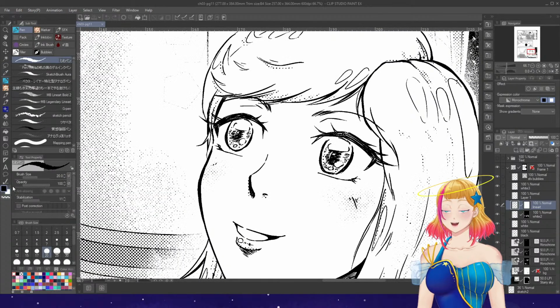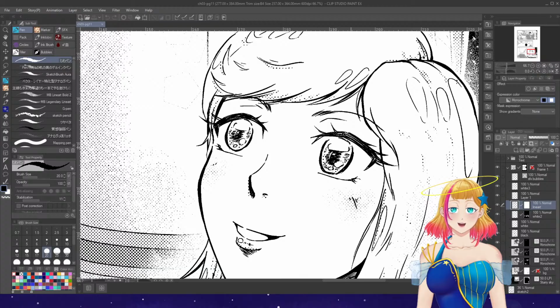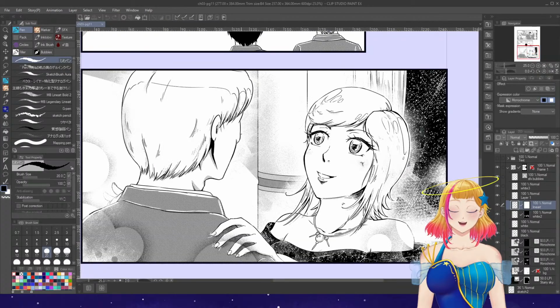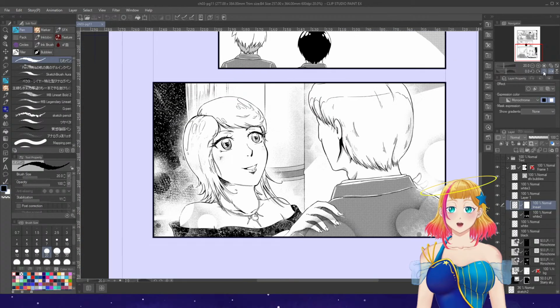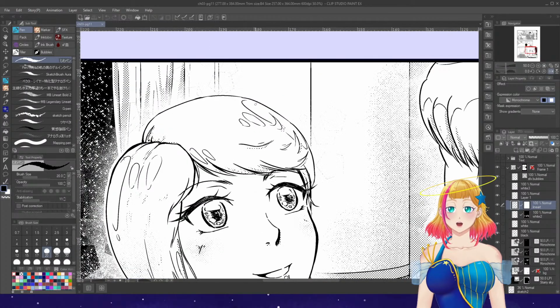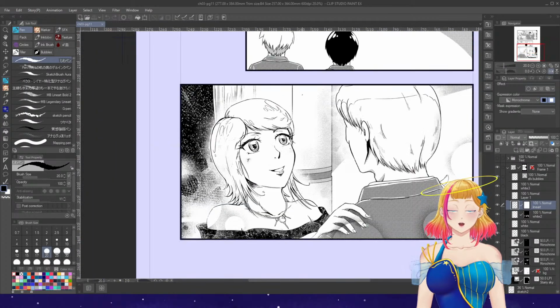And it actually looks like she's looking at him, which is great. Flip it. Her hair is sticking up a little bit too much over here, but honestly, I don't think it looks terrible. Her hand has issues.